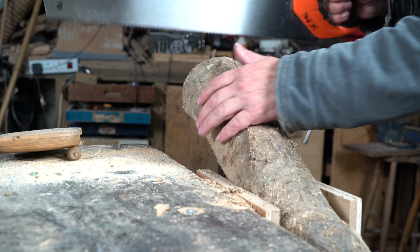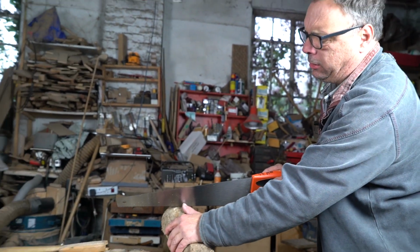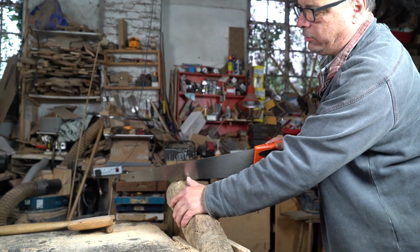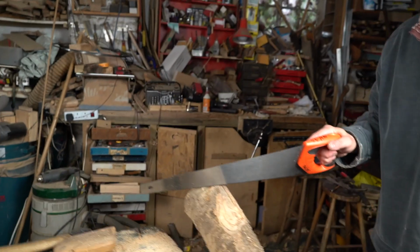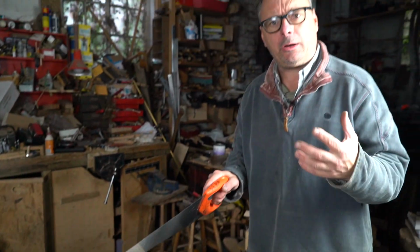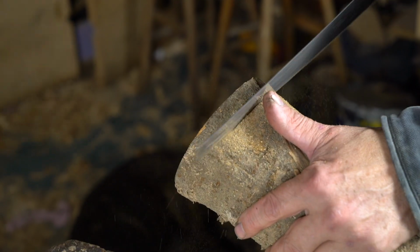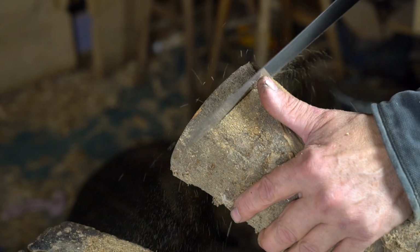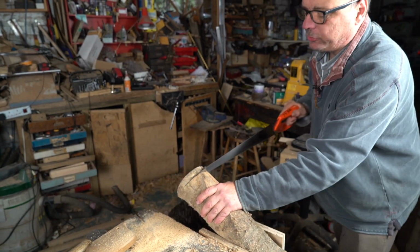Okay, this time we're wanting a slice over 10mm, and again maybe up to 15mm. Well, actually you can go as thick as you like. It's really important to play. Try out different things and take it slow and steady. Don't rush. This is just a long, slow, steady process.